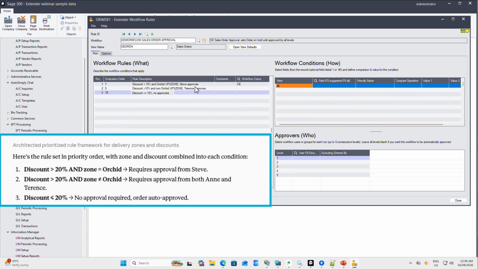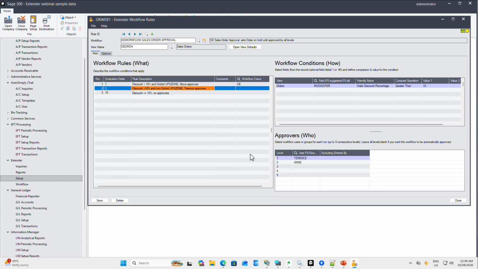Reminder that these rules are evaluated in sequence. So this one first, if it finds that the discount percentage is greater than 10 and the UPS zone starts with OR. But for other UPS zones, so white, blue, red, Sage, it applies this rule as long as the discount percent is greater than 10. And this is all the other ones. If you need to change, it's very easy to add an approver here. I can easily add another user to this list if I need to.